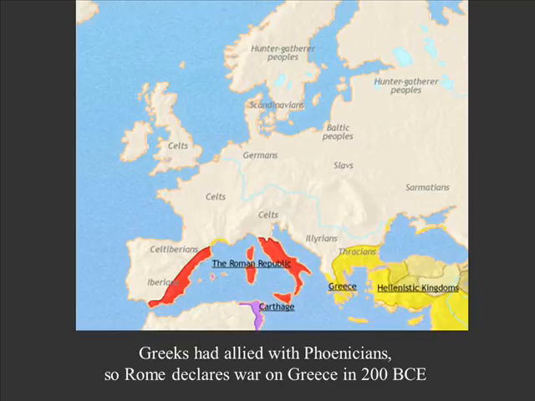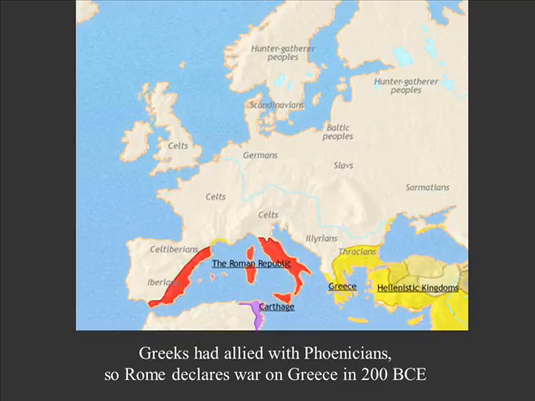Does that make sense? Where were they the whole time, this whole Punic War? Where were the Greeks, if they're allies? Well, they're building up their armies. The Greeks don't have nearly as much real military strength as they think they do. So this is a giant miscalculation for them.